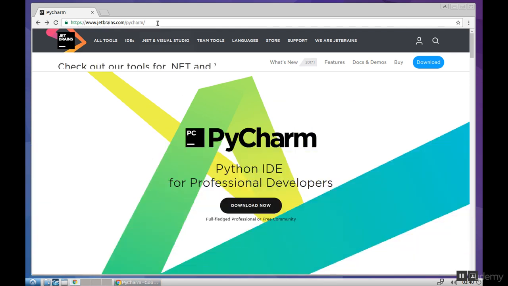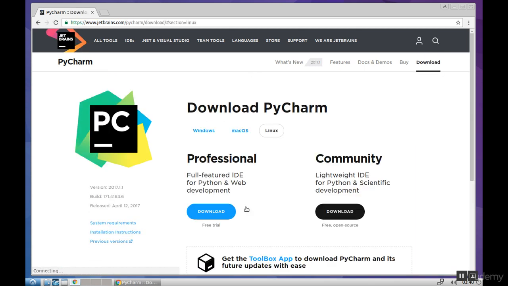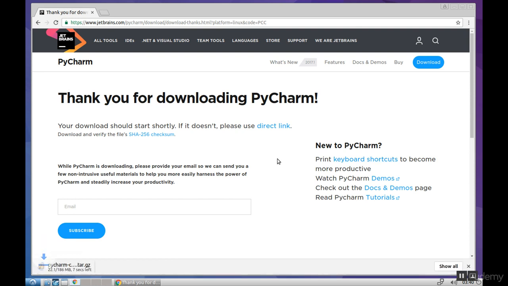So if I go to Google Chrome, make sure you go to this URL, jetbrains.com/pycharm. This is the IDE we will use when we work with Python. First, click on Download, then click Download Community. It will take some time, then it will download the whole package for you. After it's downloaded, the process is really easy. Just wait until it's done.